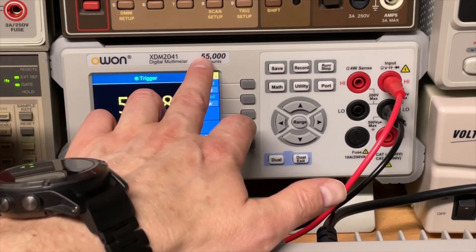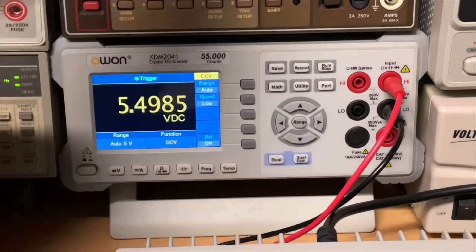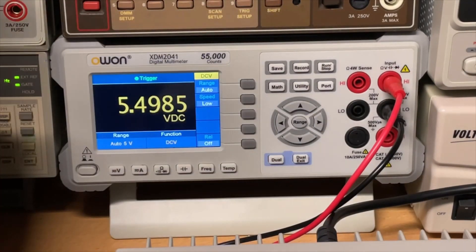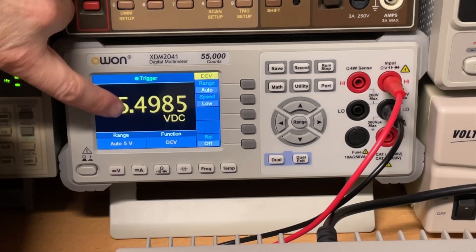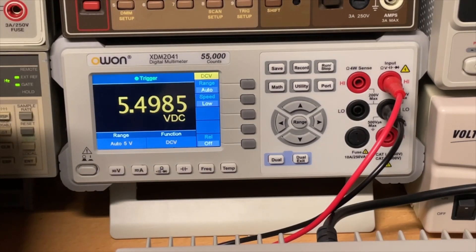What it probably means is that it is because they lie here also again. It is actually five, four, nine, nine, nine. But they are allowed to add to zero. So, this meter has 55,000 counts. And as you can see, five, five, zero, zero, zero would be 55,000. So, that is what the number of counts means.